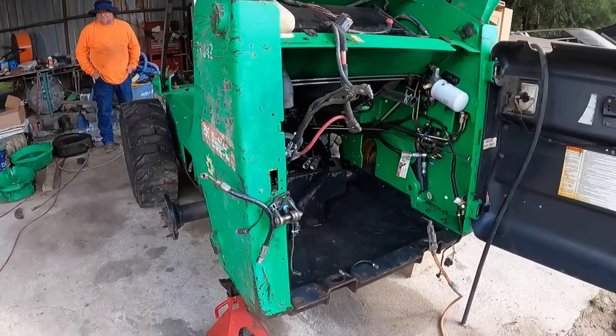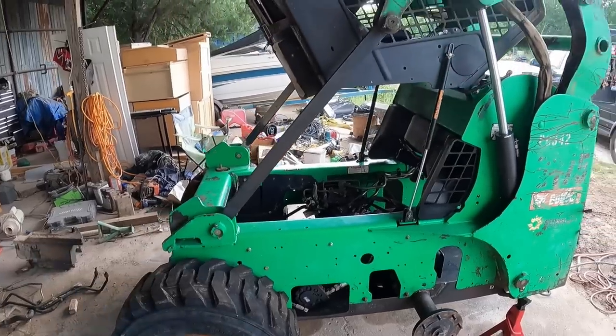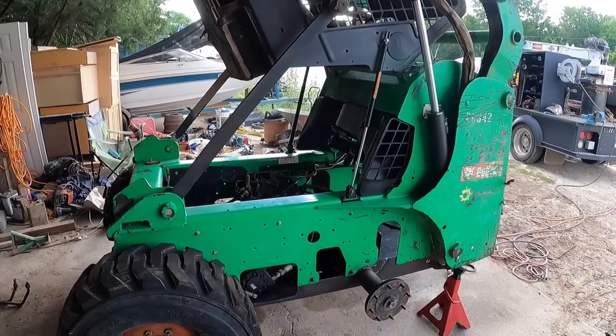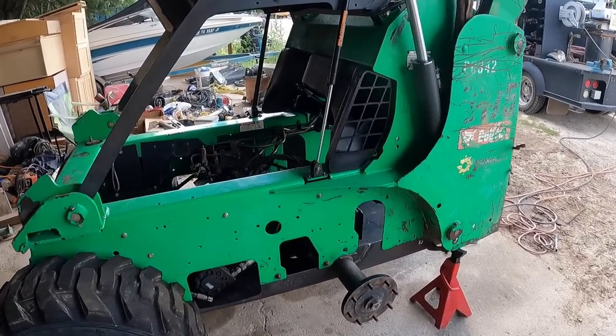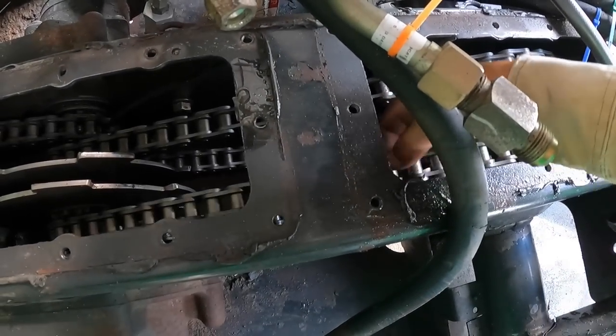Well, good morning, guys. It's the next project for the day. Little problem here. What size is this? S175. What's the problem? Well, there's a chain that's loose and couldn't figure out why.